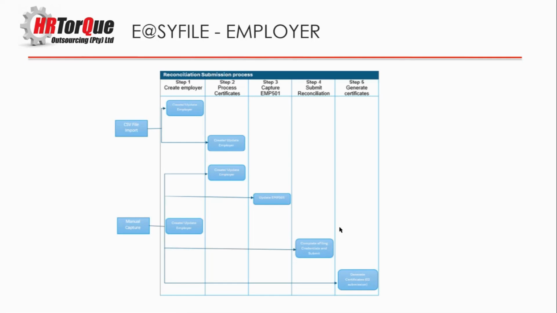Once we've got our data from SARS, or our 501 data that we've captured, it must match the certificate data: payments match payments, payments match certificates. So we're on a three-legged stool. Certificates need to match what's been declared. What's declared needs to match what has been paid. If those three things are equal, you have zero issues. You can upload your certificates. At that point, we submit that to SARS. And we then have our EMP501 complete.